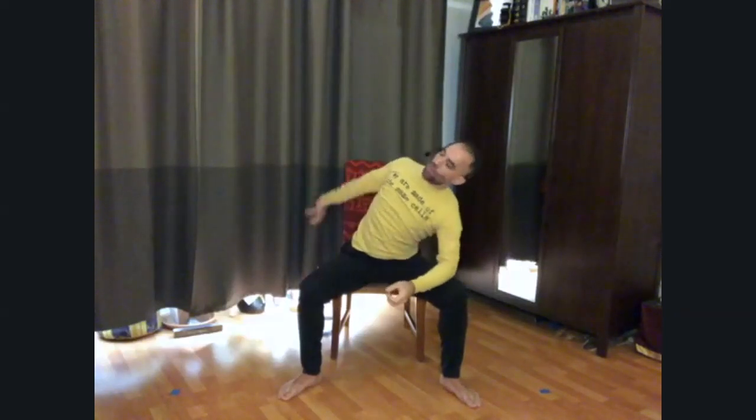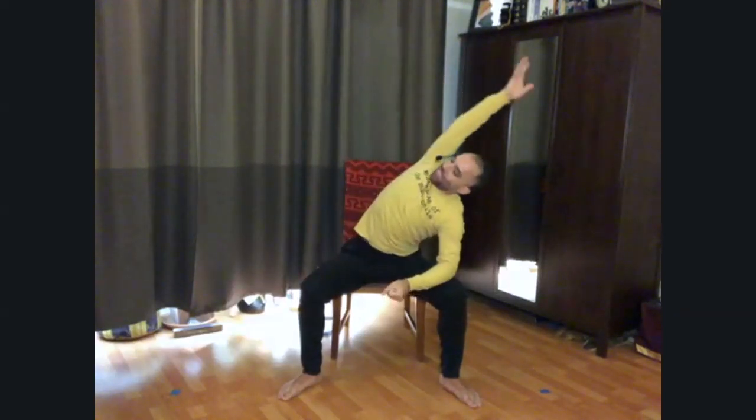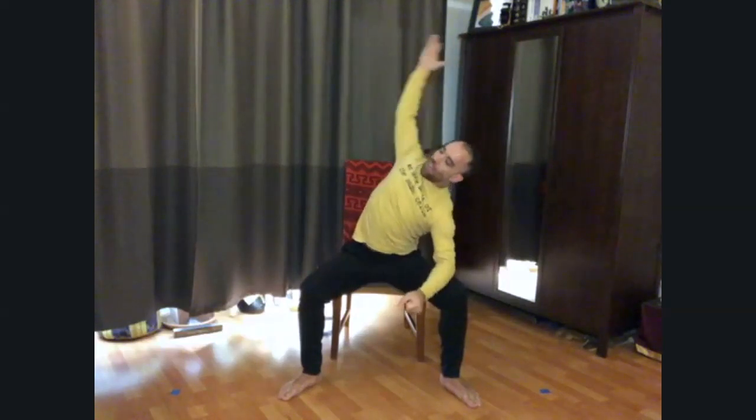Both arms. Left arm down this time. Right arm reaches over. Good. Exhale, come back up. Both arms again. Right arm down.